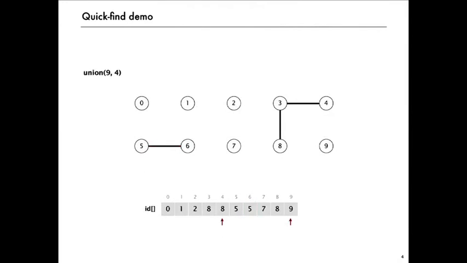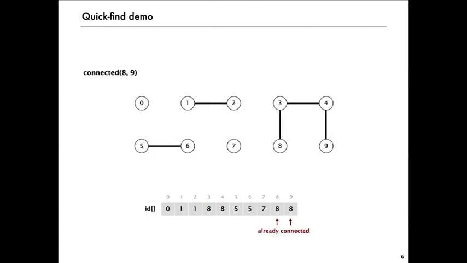What about 9 and 4? To connect 9 and 4, we have to change 9's entry to be the same as 4's. So now 3, 4, 8, and 9 all have entries 8. They're all in the same connected component. 2 and 1 means that we connect 2 and 1 by changing the 2 to a 1. 8 and 9 are already connected.